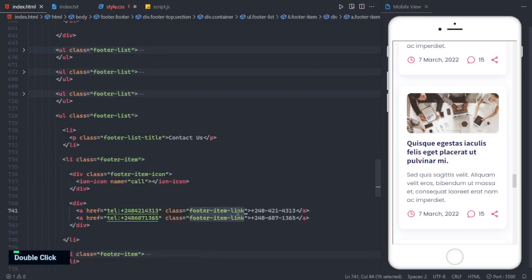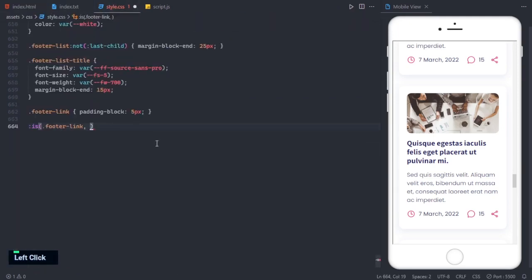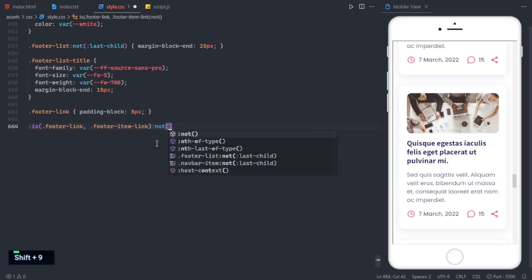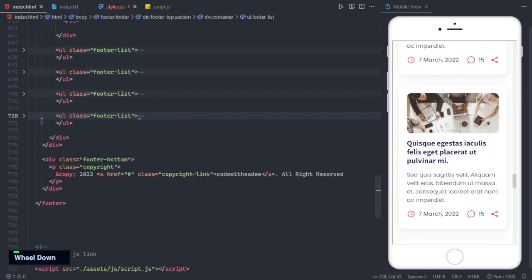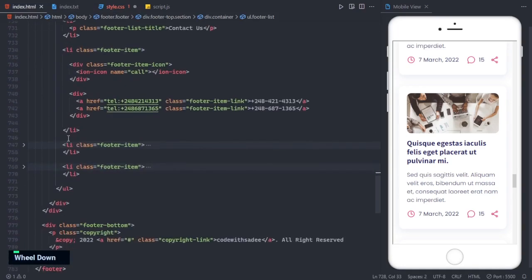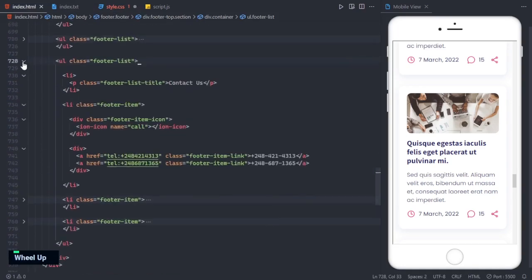Where is footer-item-link? That's one. So paste it here, and not address. Where is address?